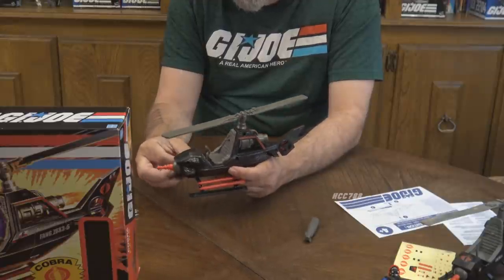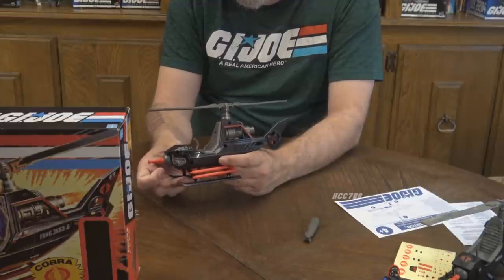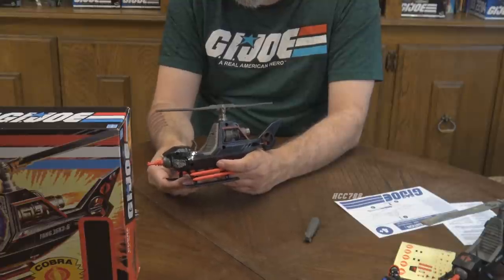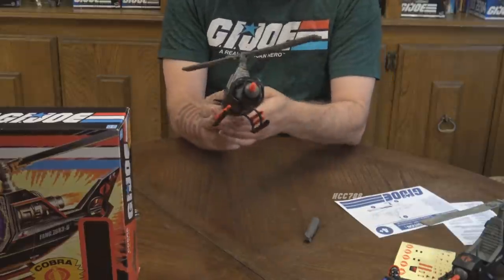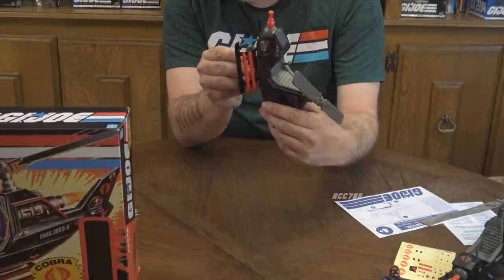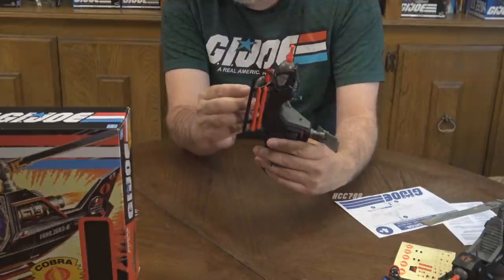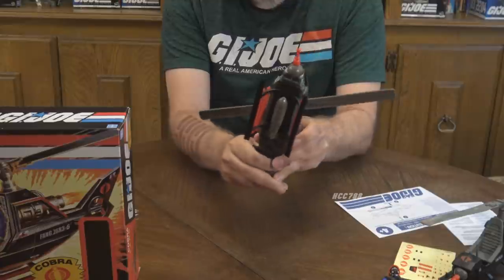I've got to line that up, and then I've got to... I think lining up the back peg first is the best way to do it, but there's no good way to do it. Okay, 4 missiles. This should be a bit easier. This just has two pegs on the bottom. Just push that in. And there we go.